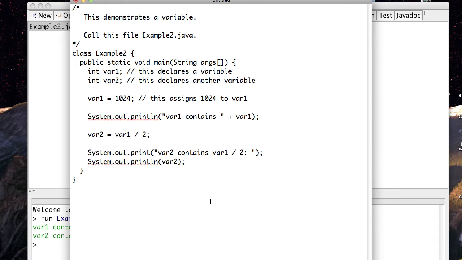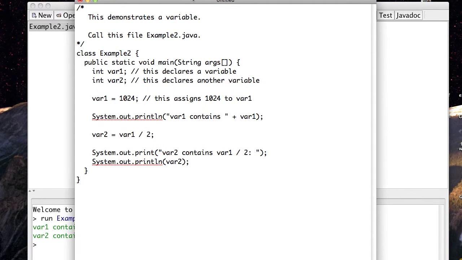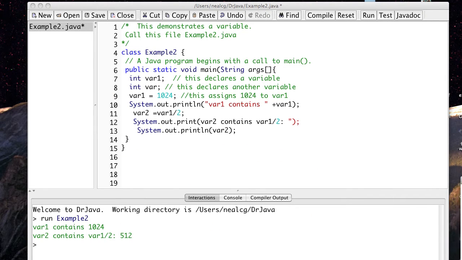Okay, so take some time, pause the video, and type this into your Dr. Java window. Then I will go to my version, which I've typed in, and you can see that right here. Okay, so here's what I've typed in. This is my version typed into the Dr. Java window, and I'm ready to compile it and to see if it compiles.